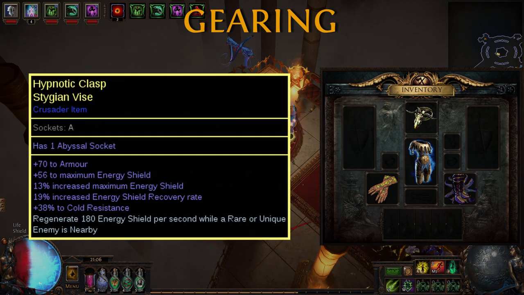Moving on, for our belt we use a Stygian Vase still, but with Crusader influence, so we are able to get increased maximum energy shield and increased energy shield recovery rate, along with crafted energy shield regeneration while a rare or unique enemy is nearby. This gives us a huge boost to our total energy shield pool and a lot more regeneration, giving us a lot more sustain during boss fights.